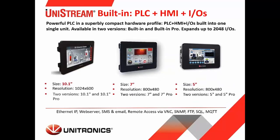Okay, next is the built-in series. Here you can see the three different controller sizes, the HMI sizes, a 10.1-inch, a 7-inch, and a 5-inch. And these are built-in, okay? So unlike the modular design, these controllers have onboard I/O. So I/O is built into the back of the panel. And this can also be expanded to a DIN rail if additional I/O is needed.